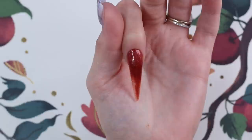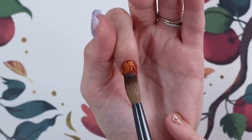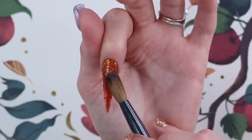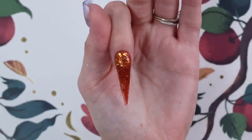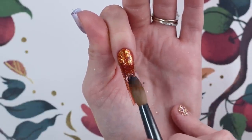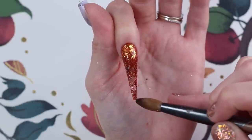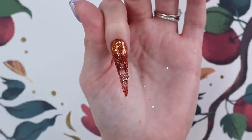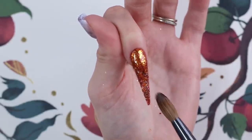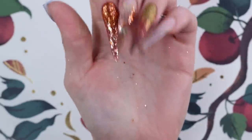Okay, so now that that's on, I can go in with the glitter. So I'm gonna go in with the pumpkin. Put that down and kind of spread. And blend down. Okay, and then I'm gonna pick up sugar honey and put that on the bottom. And blend the two in the middle. So that's how that looks so far.